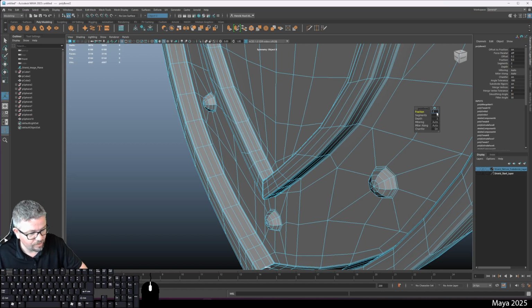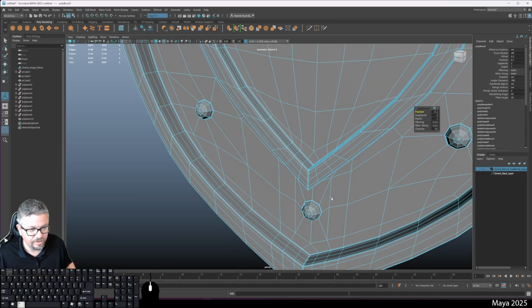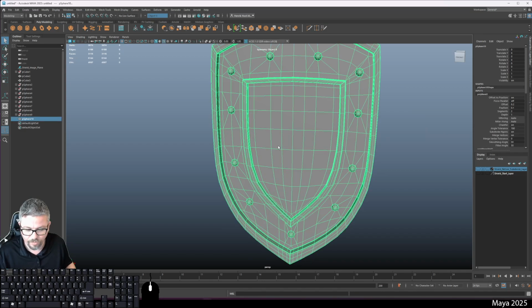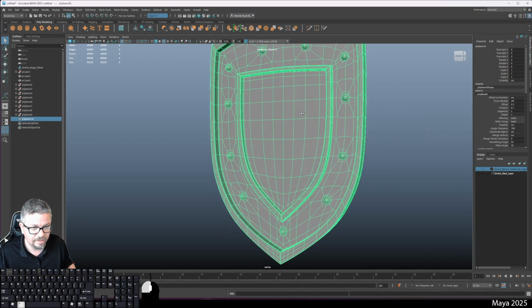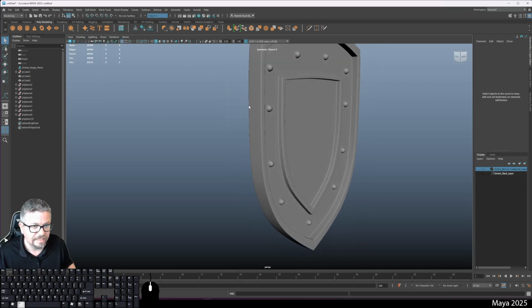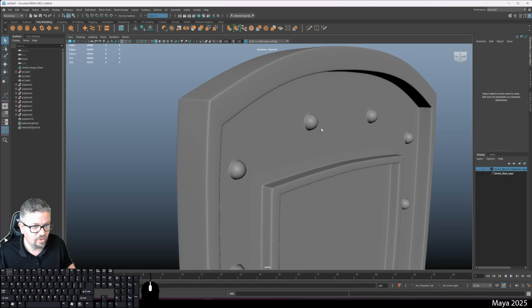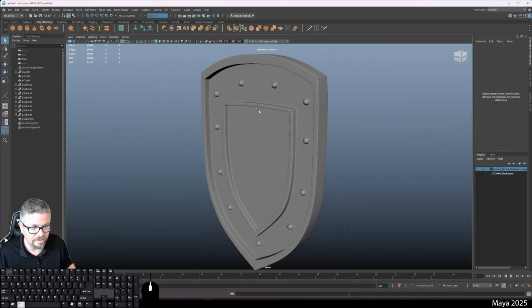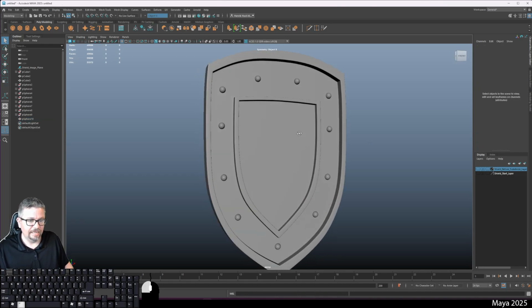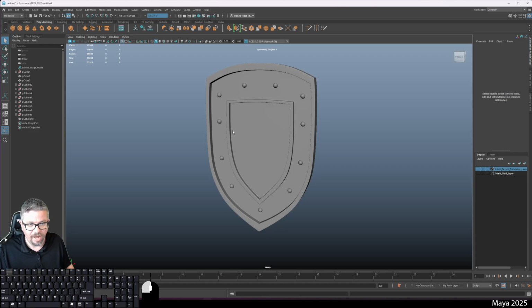Let's try 0.1. That should work. And yours, you might need to play around with yours. But if I tap 3, now let's turn on shading wireframe on shaded off. You'll see I have these really crisp, sharp bolts here, all on one mesh that really makes this thing pop.